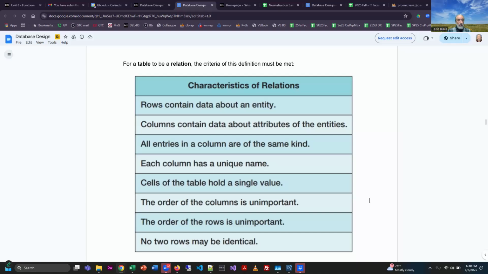The cells of the table hold a single value. That's true, but if you think of some of the data types that we got introduced to, there are enumerations and sets which can hold multiple data points, but generally that's true. One single value in a cell. The order of the columns is unimportant.